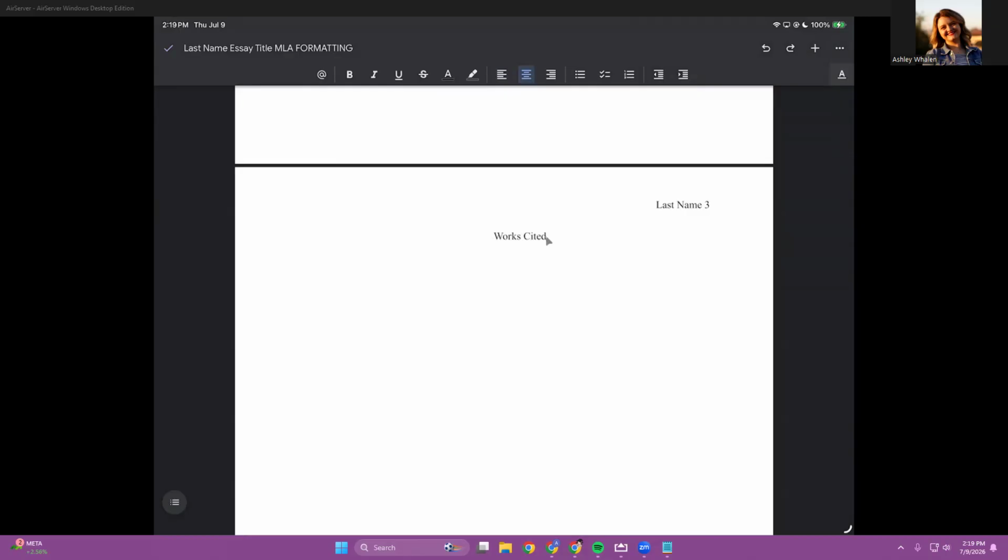All right, just like with our heading, we press enter once. However, we know that we need everything to be left-hand aligned. So we need to go back and change our alignment from the center to the left-hand side. So for our works cited, we need to have a certain amount of information, which we'll go over in a different lesson, but the formatting of the works cited is important.